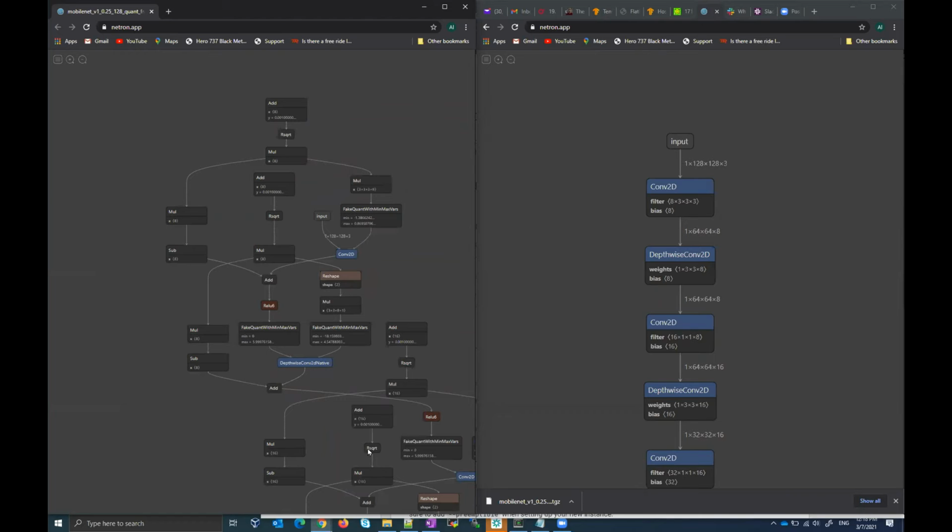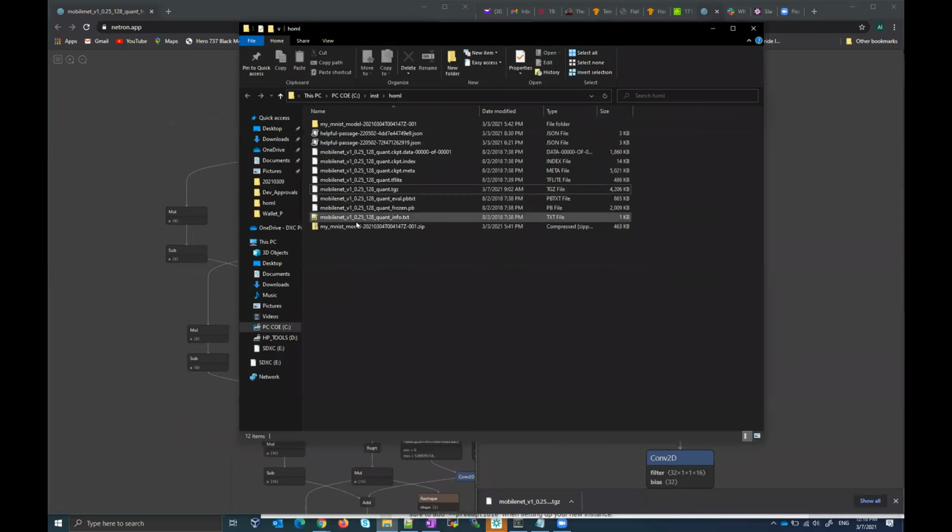Yeah. What I see is that the original file is 4 times larger than the TensorFlow Lite file. For example, this is the original, it's 2 megabytes, and the TensorFlow Lite is like half a megabyte. Yep. Yep.